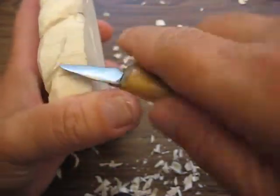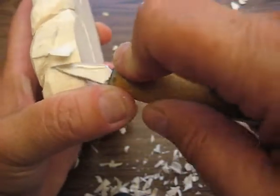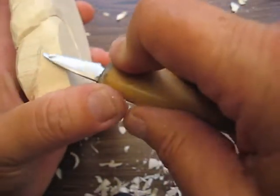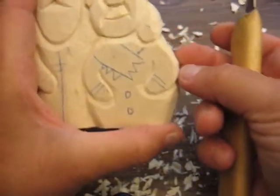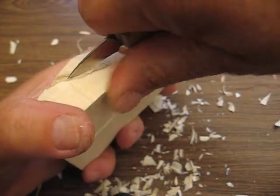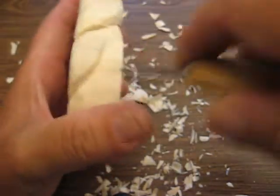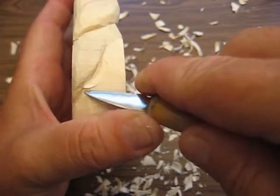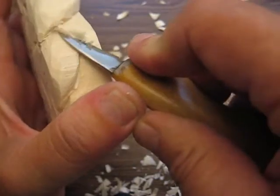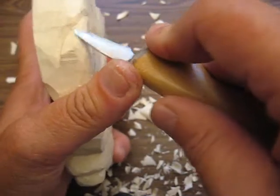Okay, what we're going to do here with the arm, it comes out and around. We're going to chop some of this out. We're just going to take some of this out of here. Since the arm is sticking out a little bit further, we're going to take this up and around like so. Just going to make this a little more distinct over here, just like that, and cut all this rough stuff off. We're just going to follow that. Okay, we're going to just cut that out like that.